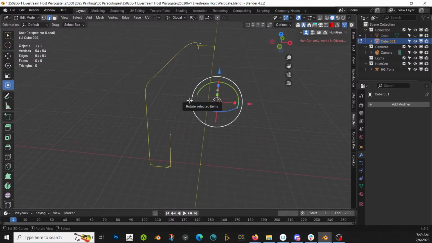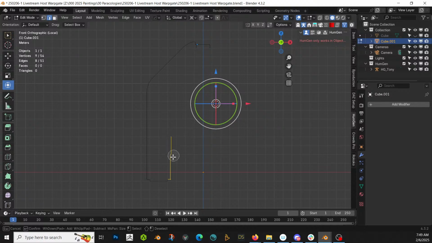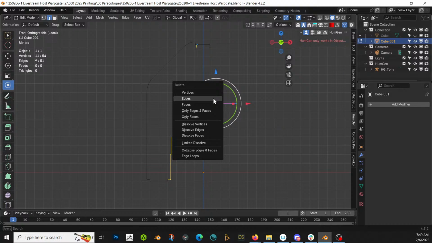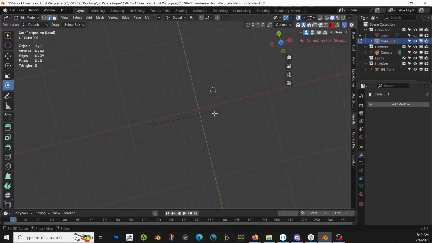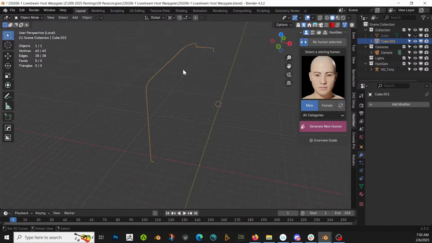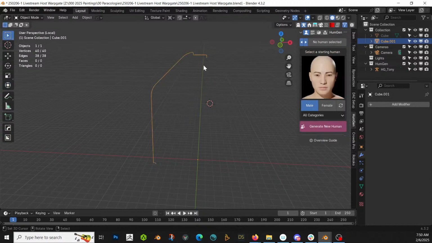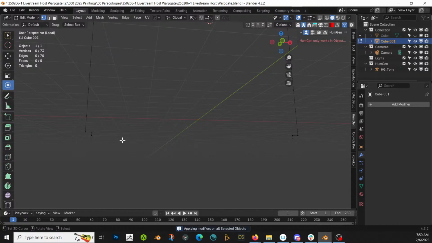Now, AM distance, good. 1. C. X. Edges. Okay, now the best way to deal with this, Alt-X, mirror it, cool, apply it, tab 1, and join, or which is a Control E, bridge edge loops, fuck it.